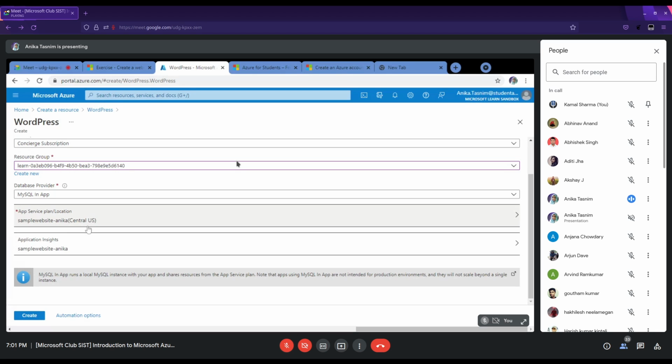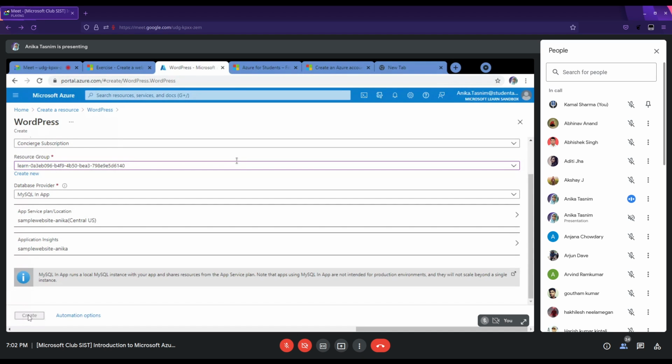And you can see the application insights name, the app name you used, is automatically duplicated here. We don't need to edit anything, and just click on the create button.